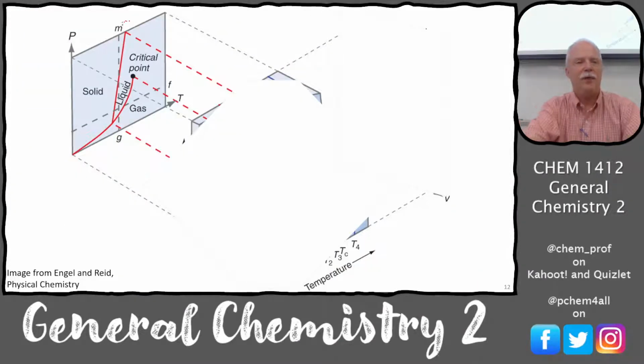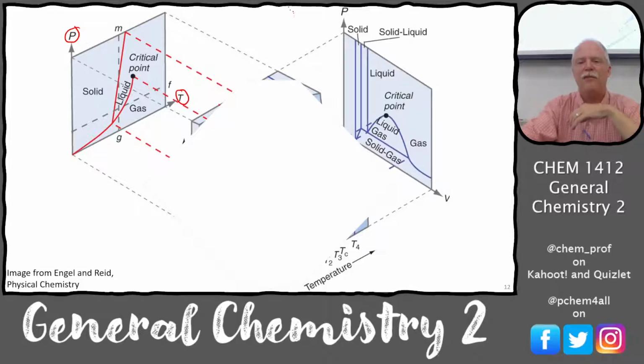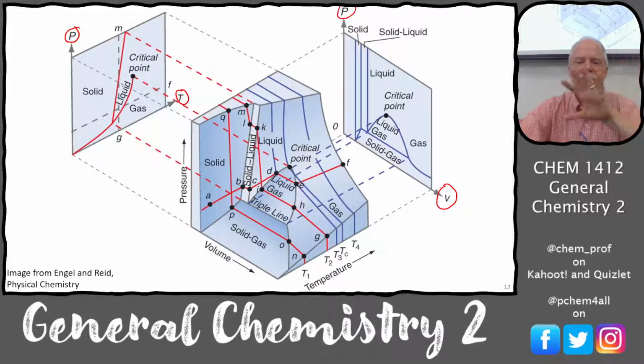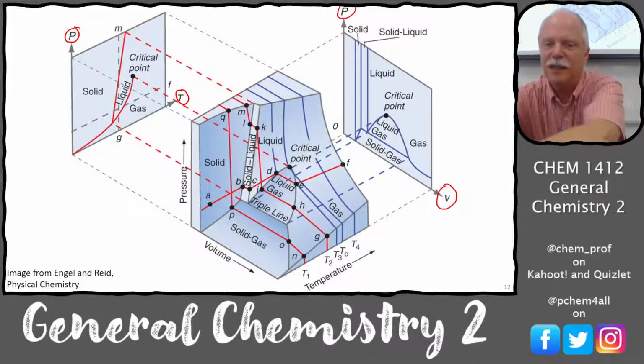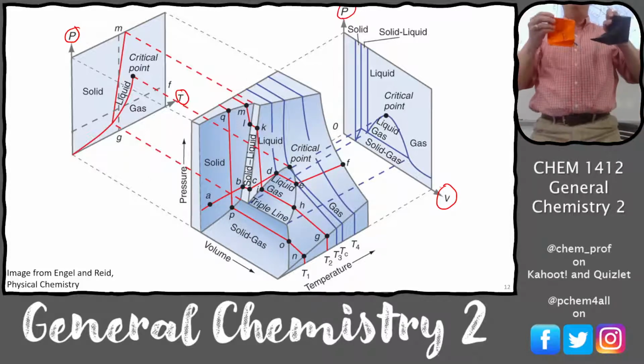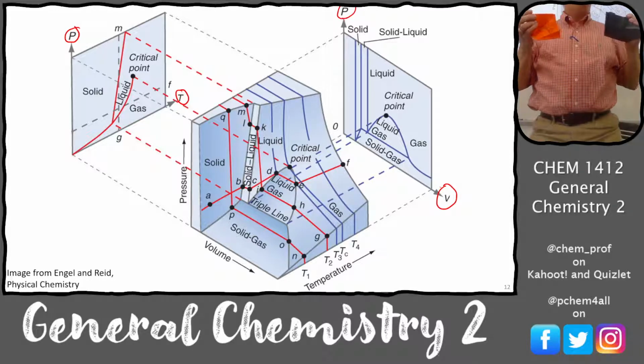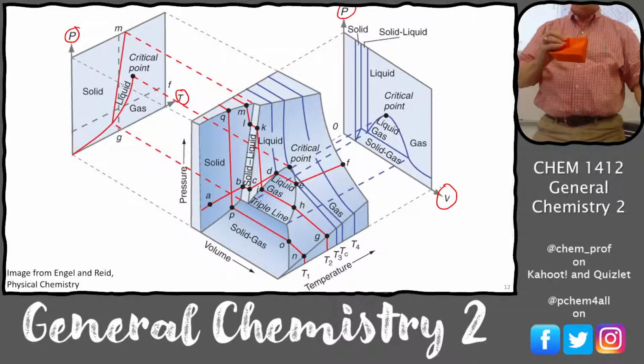Over here we have the PT phase diagram. Pressure versus temperature. We have all of the lines that we're familiar with. We have the solid, liquid, gas. We just covered that, okay? And this is the PV phase diagram. So we have the pressure, volume phase diagram. Okay, and this is both of those combined. And that's a confusing figure, so I 3D printed it for you. Okay, so I'm going to pass these around, and you can see it from this direction.